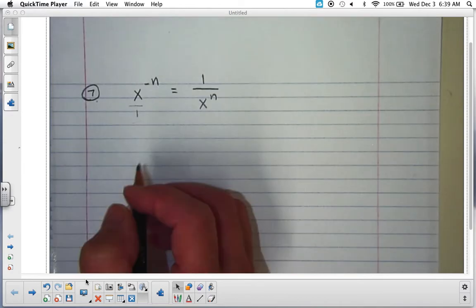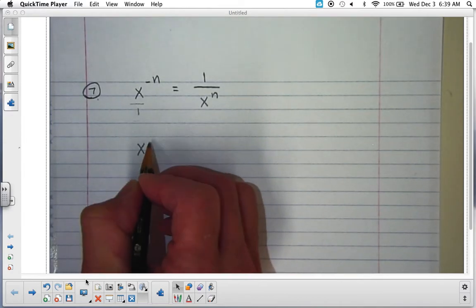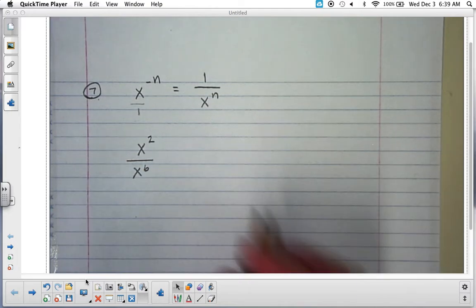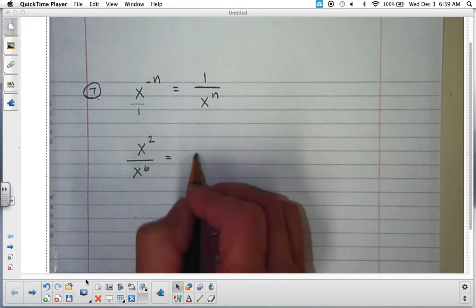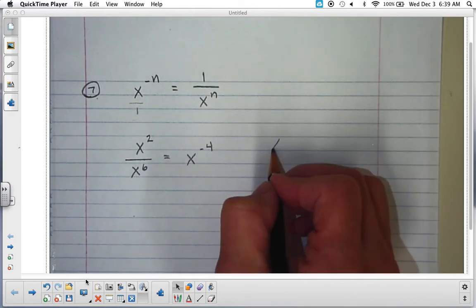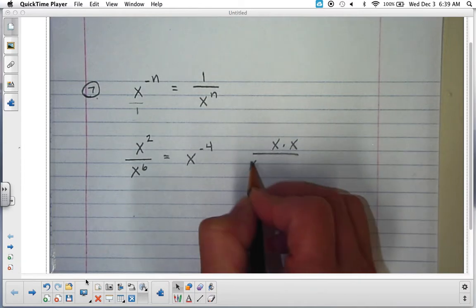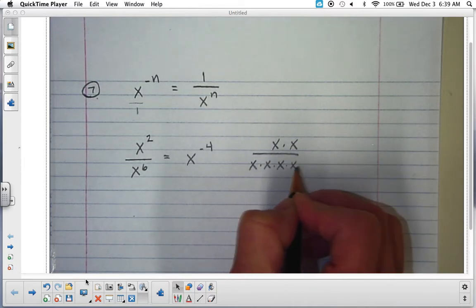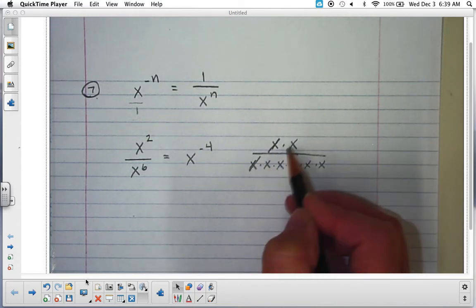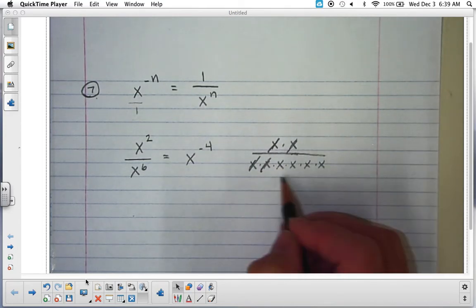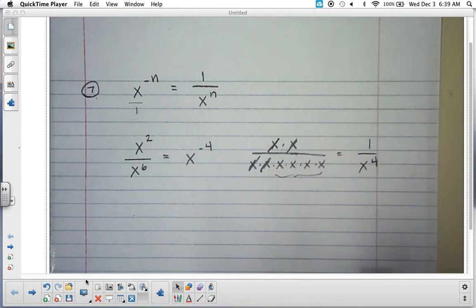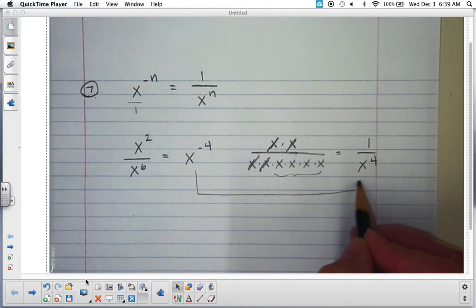A minute ago in the division rule, we said, what if you have 2 to the 2 over 2 to the 6? And we said the rule for this is if you subtract the exponents, you get that. And then we said, or you could think of it as this. Do you remember we just did this a minute ago, right? You might or might not have written it down in your notes then. If I cross out the 2 and the 2, I would have 4 x's and they're on the bottom of the fraction. It's that. These answers are completely equal or equivalent.